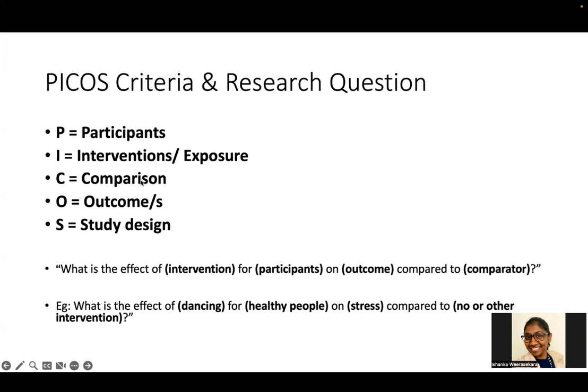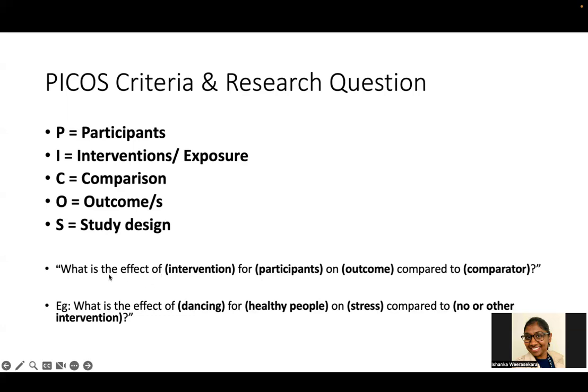So the comparison group should be clear, like we are assessing some interventions compared to which control. So the comparison group should be clearer. And then what are the outcomes we are interested in? And study design is optional, but also this is helpful because we are assessing quality of studies at the end if it is a systematic review, not necessarily if it is a scoping review. But we have to figure out what our quality assessment method is, and study design would be helpful to extract when it's a systematic review. So it's nice to always have study design at the side, literally.